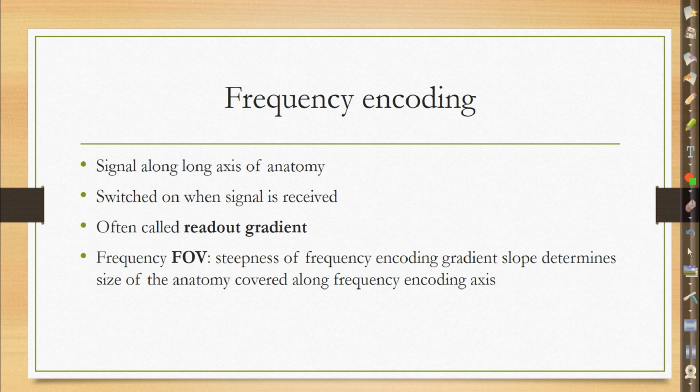All right. So now we've excited within a slice. So now our next step is to encode the signal in the 2 directions of that slice. So we've gone from 3-dimensional, now we're only down to 2-dimensional. We're starting to knock off some of these tasks. So our next task is to encode the signal in the frequency direction, which is the long or the short axis in that? The long. The long. Good. This is typically switched on when the signal is received. That's why it's also called the readout gradient. You're reading out the signal. You're collecting that signal.